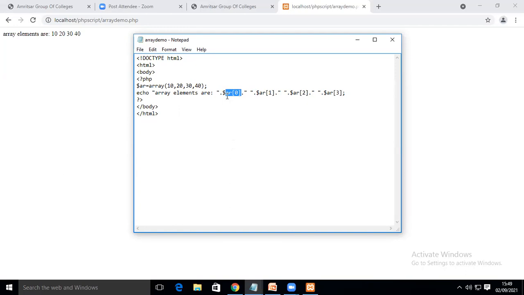By using the index we can access array elements. If you write it simply like this, you cannot specify any element. Okay, clear?